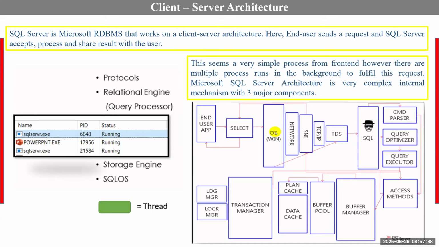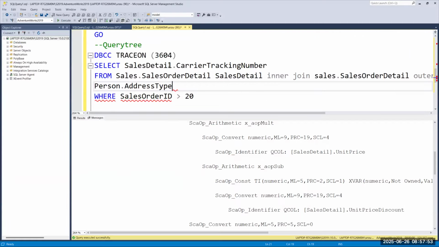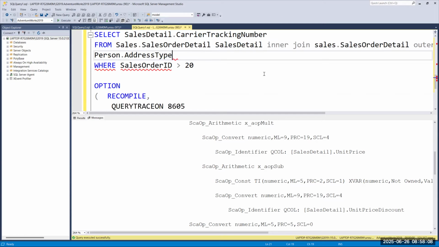You mentioned opening a trace file. What is that, sir? Trace flags, sir. If I want to see something, you need to enable trace flags in SQL Server. There are a lot of trace flags in SQL Server. Out of that, we are using this one to see certain information, like 1222, 1204, 902, 3608, 3604. There are a lot of trace flags which we'll discuss as we go on. If I want to see something, you need to enable some trace flags. Will I do this in the real world? No, sir, you never do, but to understand, this is what we do.